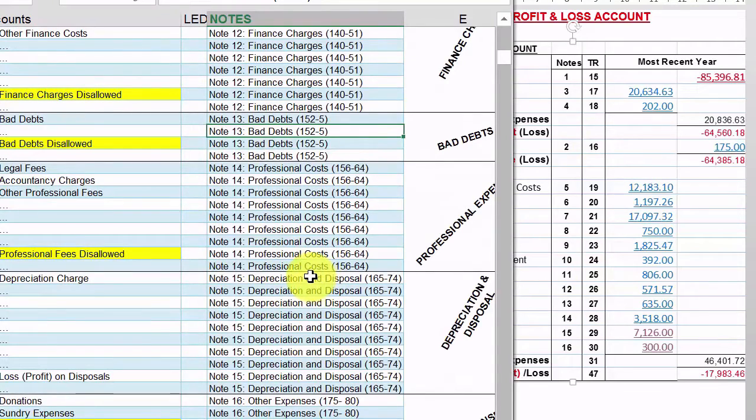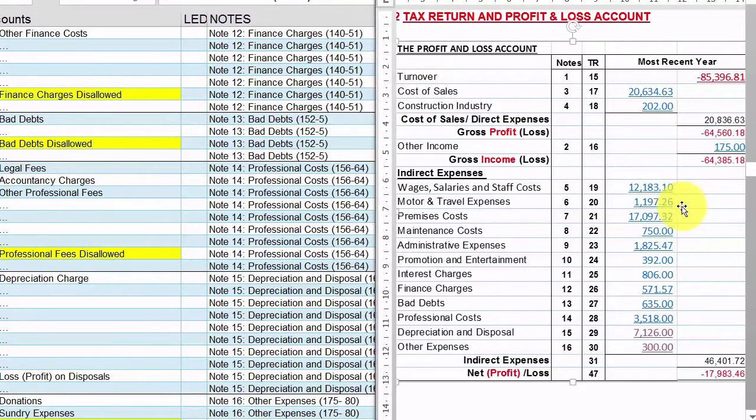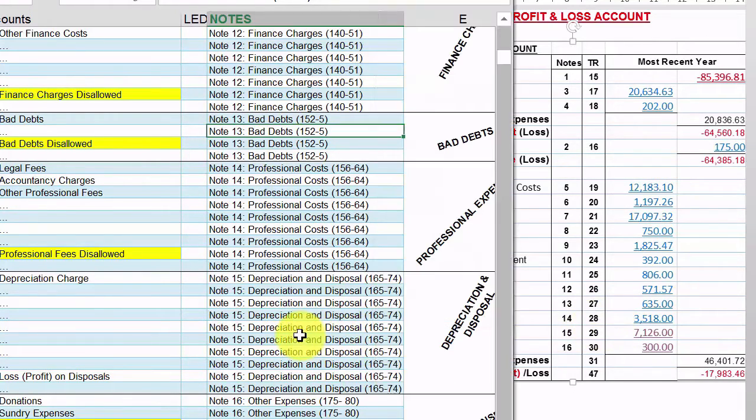Note 14 has got professional cost accounts stretching from 156 to 164, and the sum of their balances appear on the profit and loss account against note 14. In this case we have 3518 that also appears on the tax return in box 28.